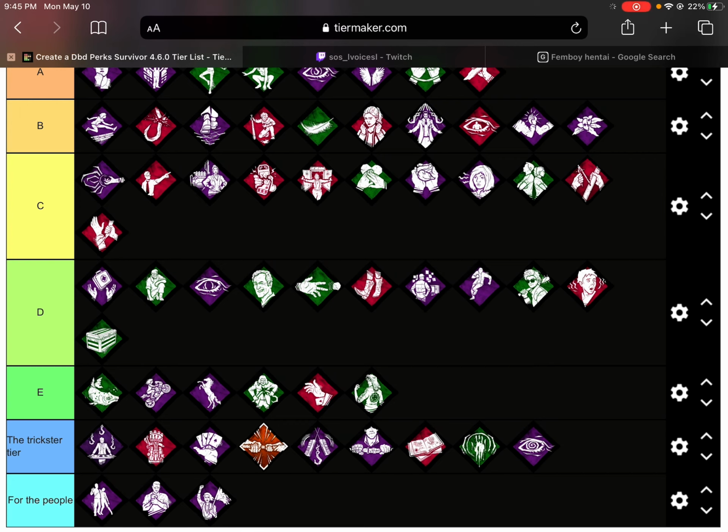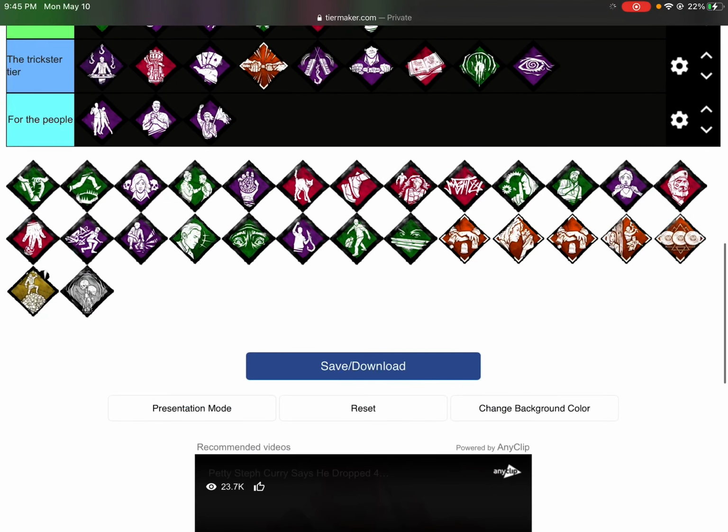Whenever another survivor within 60 meters of you gets hit by a basic attack or a special attack, Self-Preservation activates. Your scratch marks, pools of blood, and grunts of pain are hidden for 10 seconds. Where is it? Where is Self-Preservation?